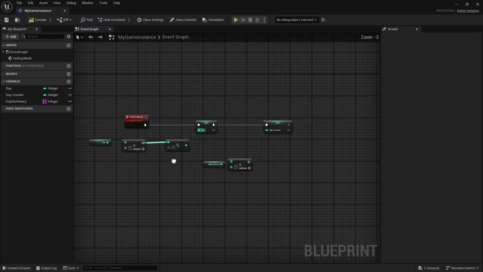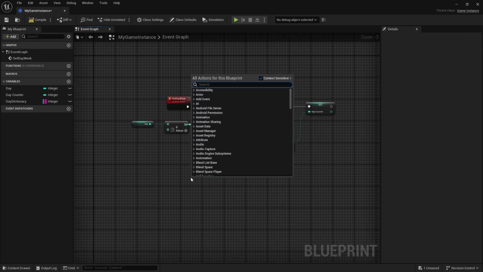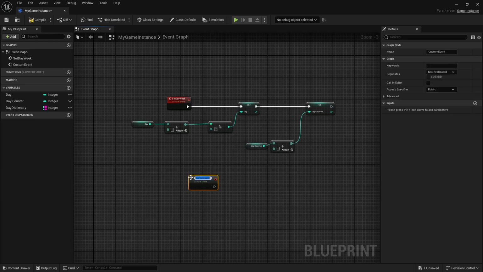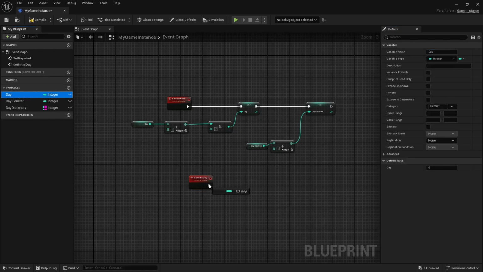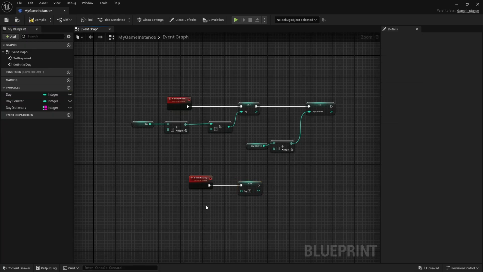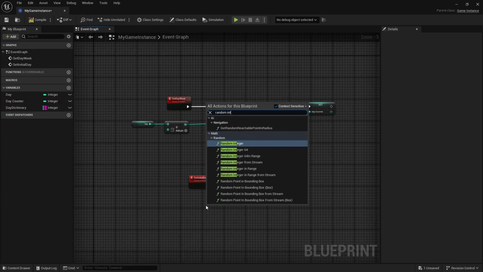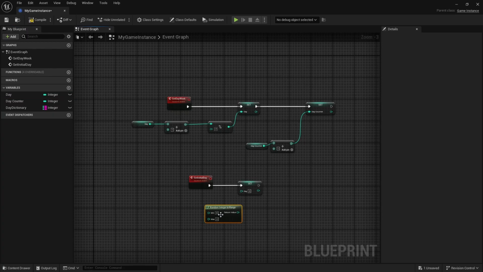Now let's create another custom event to randomize the initial day. Let's call it set initial day. And let's drag the day variable and also the node random integer in range from 0 to 6.